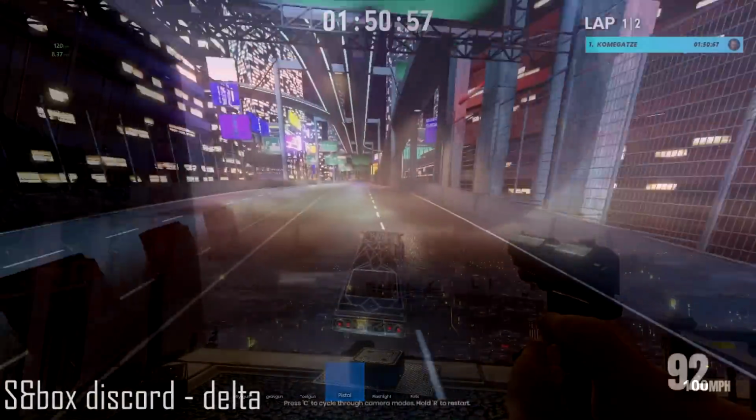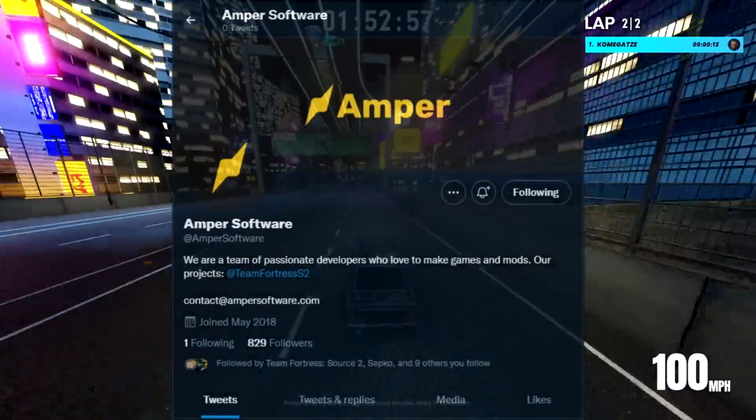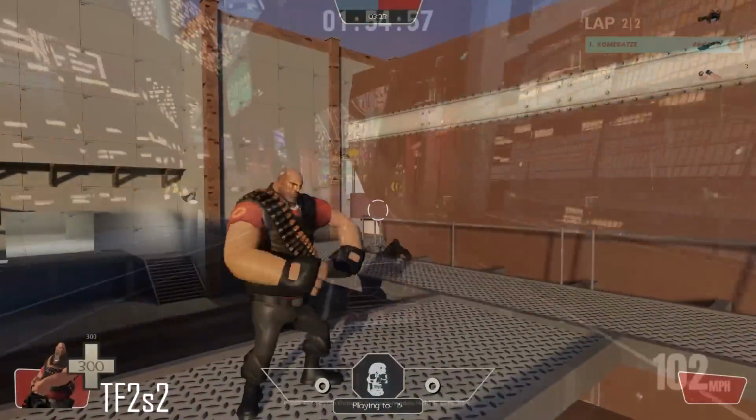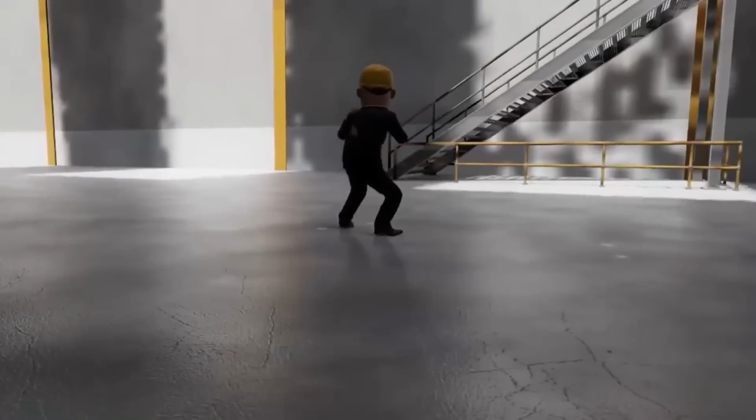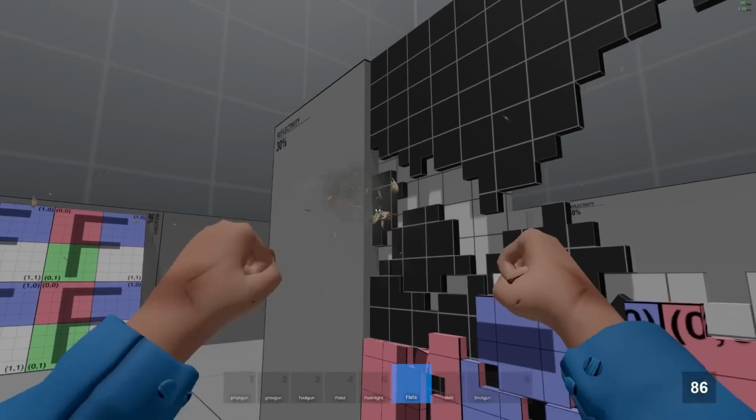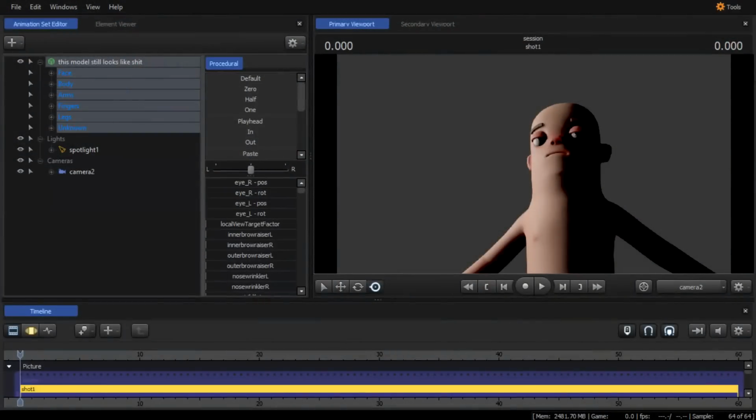And a lot of impressive things have come out of it, like Amber Software porting Team Fortress 2 to Source 2, among other great things. Recently, we've seen the likes of water, real-time reflections, and destruction physics be added to Sandbox, additions that could be seen in the Sandbox version of SFM.